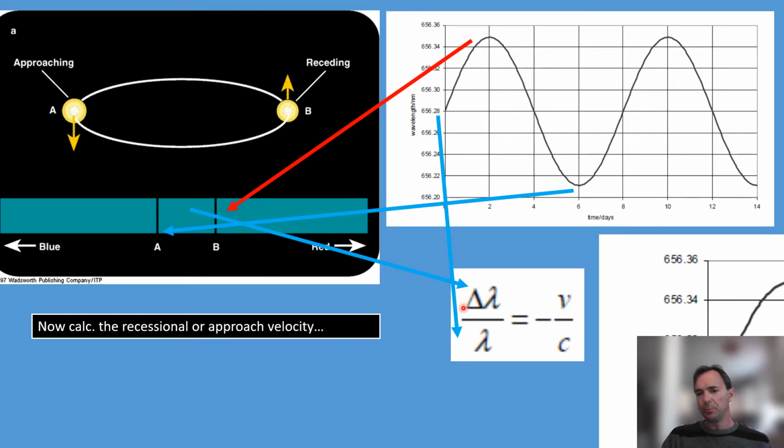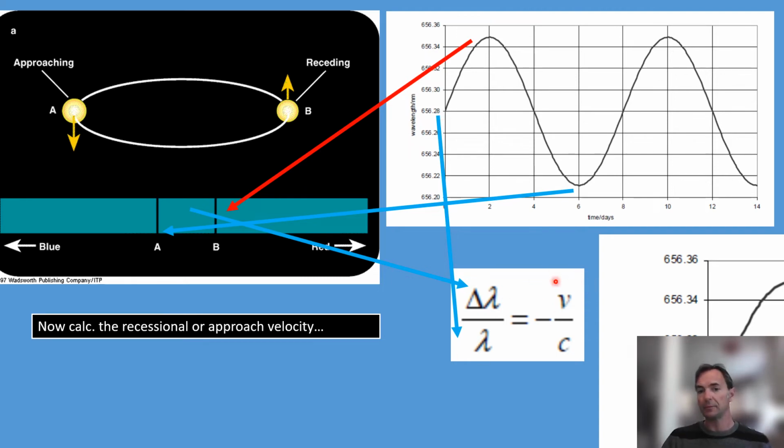This is the change in wavelength, which is the change from the unredshifted or unblue-shifted wavelength. And this is the unredshifted or unblue-shifted wavelength. This is the wavelength you get if you were sitting next to it on the Earth. So this change in wavelength is the difference between here and here. And this is this line here. Both will be measured in meters or nanometers because it's a ratio.